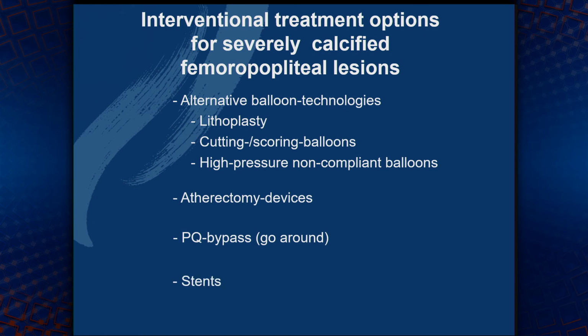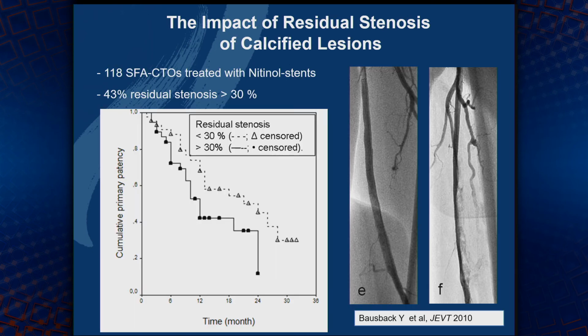Of course, we can do stenting, but maybe the implantation of standard nitinol self-expanding stents is not the most feasible option because, as we know from a study here in Leipzig from 2010, where we treated 120 SFA CTOs with nitinol stents, we had a quite high rate of residual stenosis, over 30%, and a poor primary patency outcome. So that's why I want to show you my first case.